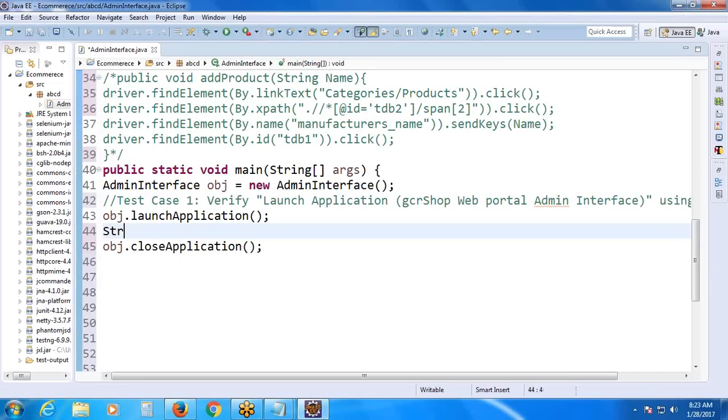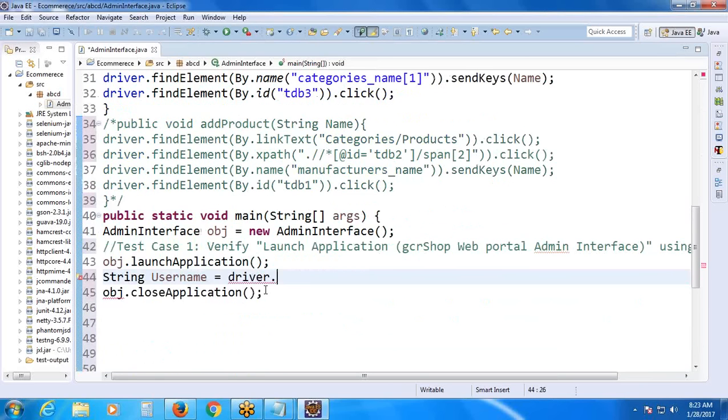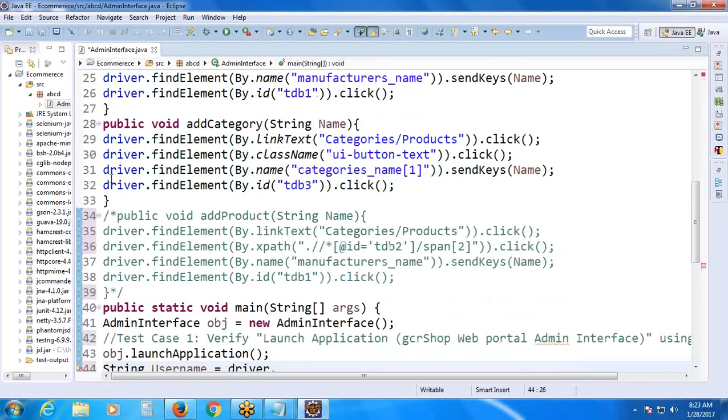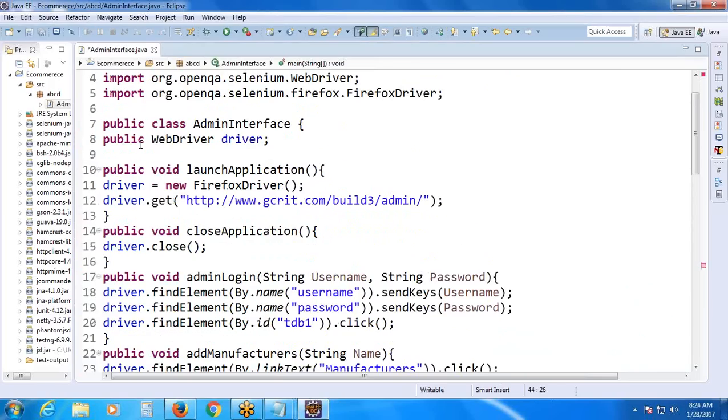Suppose String username equals driver dot, why is it not coming? Make it static, at class level.